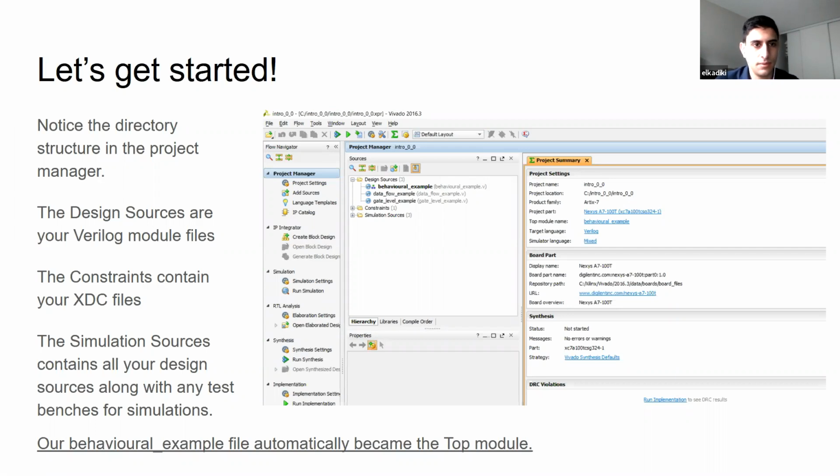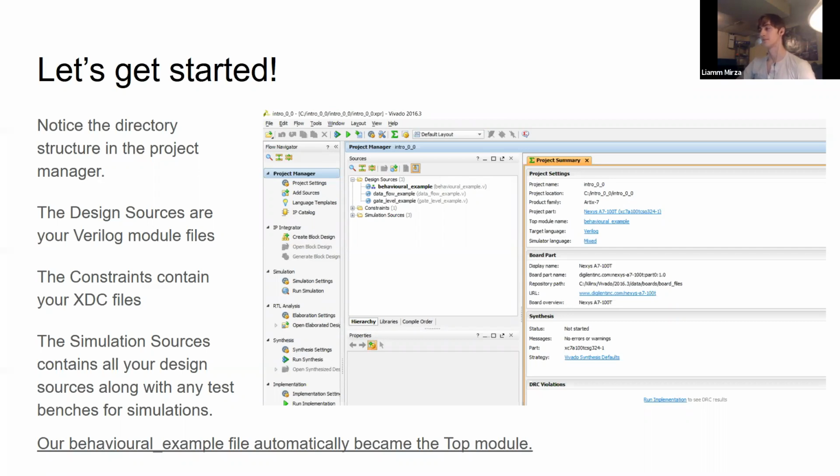Gabe, you said this step was the one that people tend to forget a lot. Setting the top module. Yep. Always remember to set the top module that you actually want to be the top. We're not going to be generating a bitstream with these examples, I think. We just synthesize and show the design. I have one I can show off later, like the multiplier one, because I already have the bitstream made.